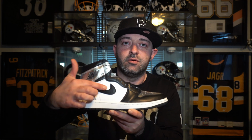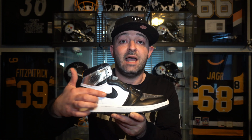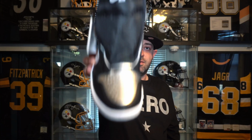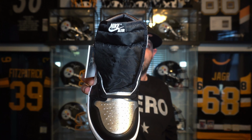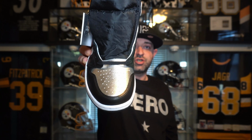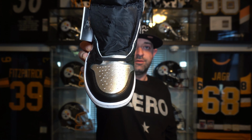And then in the mid panel, you do have this white tumbled leather that feels very, very nice. And then you do have that black Nike swoosh that goes across the middle. Now when it comes to the tongue, you do get a black nylon tongue with the Nike Air branding in white at the top. And then there's a shot of the front toe box that's done in silver, and that's where you get the name, the Silvertoes.